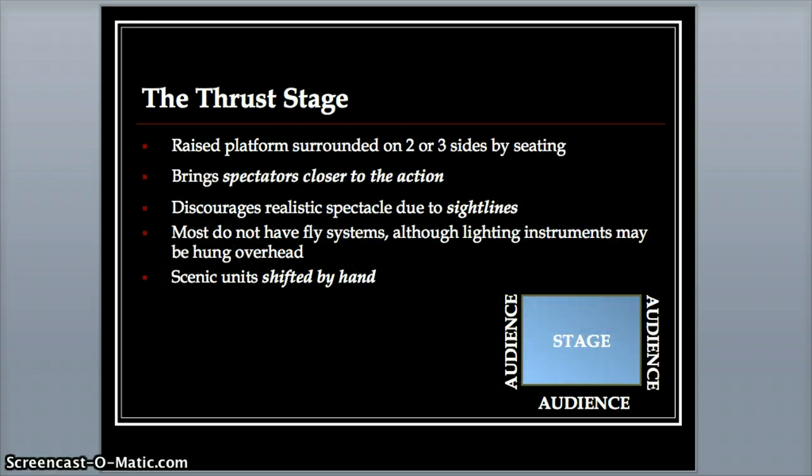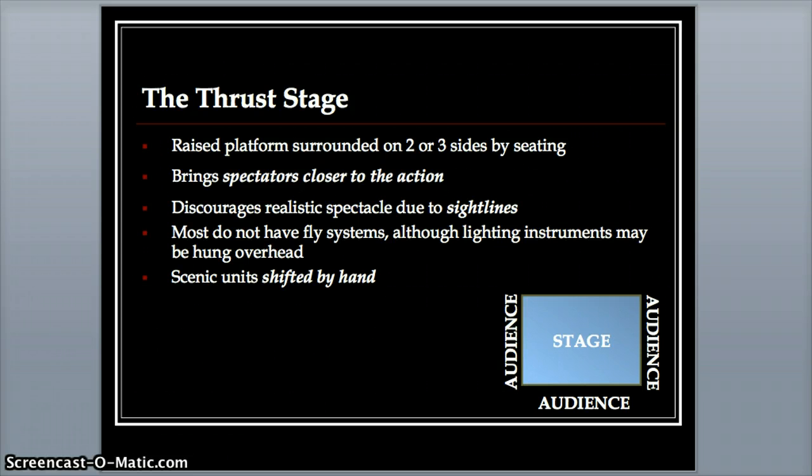The thrust stage is very much like a proscenium stage. Think about the apron having sort of a thyroid problem, right? It's grown quite enormous. Although most thrust stage theaters do have a proscenium arch and a small stage house, but the stage house now, instead of being the principal acting area, becomes a secondary acting area, and also allows for facilitating more elaborate backgrounds. The thrust portion of the stage is intended to be the principal acting area.